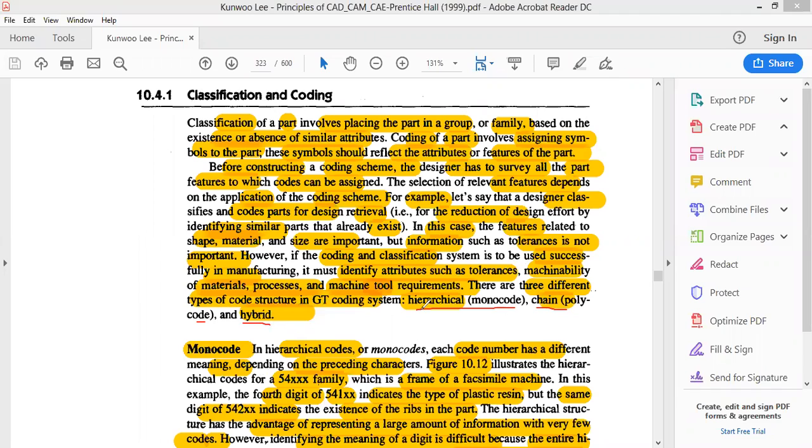These three are the types on which the coding is followed in an industry. It can be based on hierarchical, or based on chain, and many industries go for the hybrid codes.